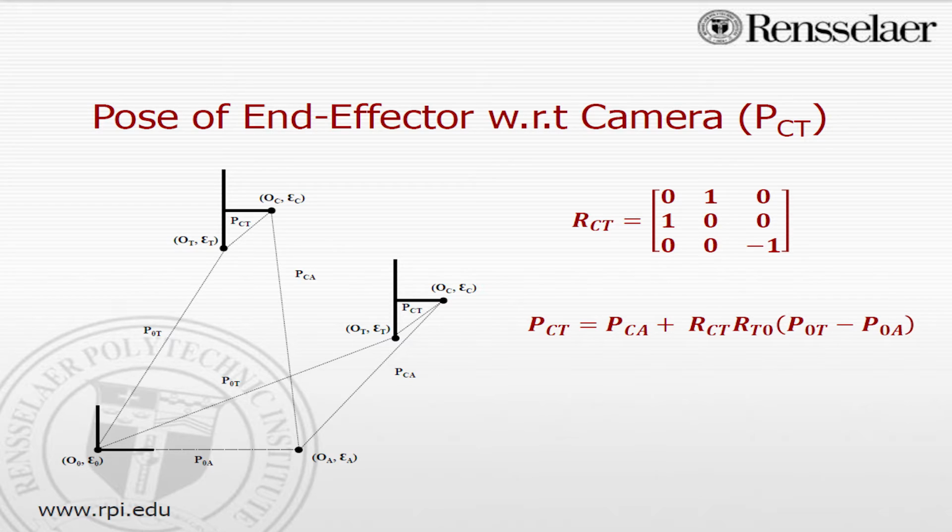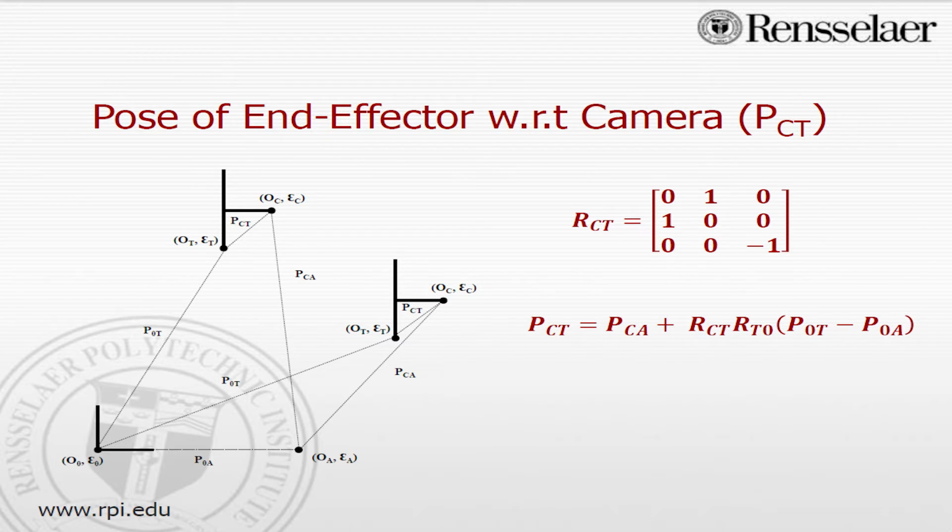We determine PCT by manually moving the robot arm so that its end effector touches a tag in which PCA has been calculated. Querying the robot position at the beginning and end of this manual movement gives us PTA, the vector connecting the end effector of the robot to the detected tag. We then use vector addition to solve for PCT. Since the camera and end effector are attached to a rigid body, PCT remains a constant.